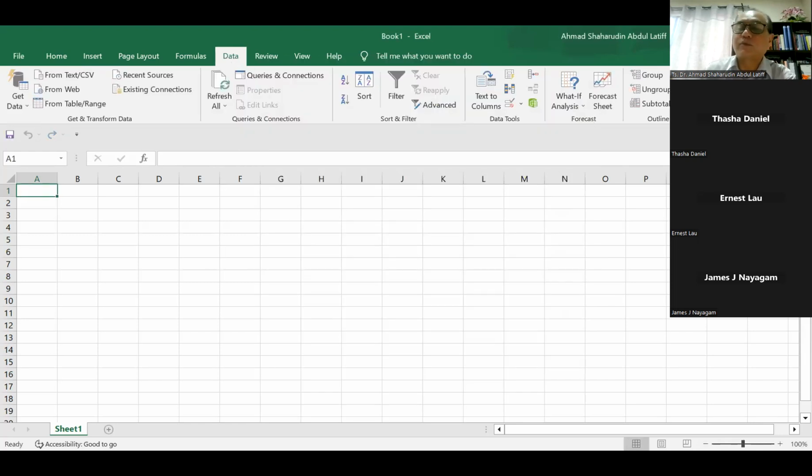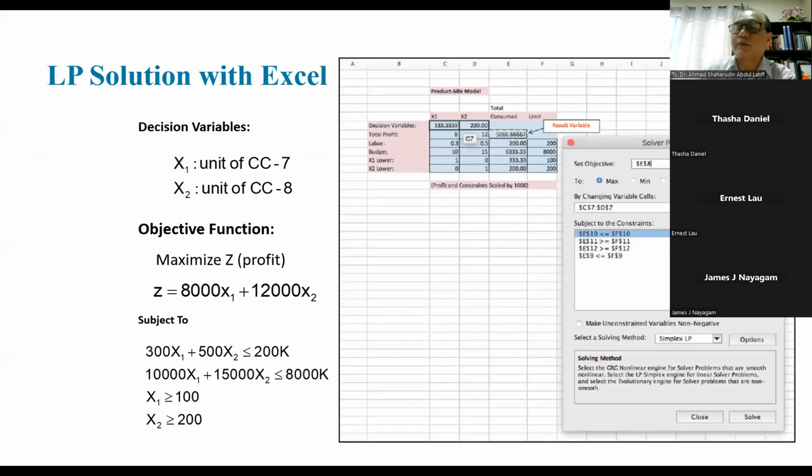I'll close this first and go back to our slide just now. Where is my slide? Okay, once you are at Solver, this is what you use. You put in these figures first, the figures here, total profit and so on. You put in total consumed units, and then you put in the objective. You put in the parameters based on the constraints, and then you can test them.